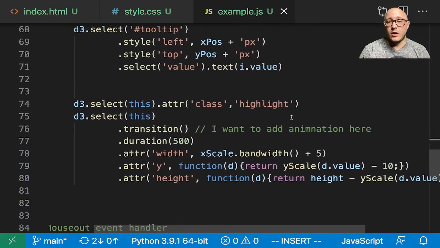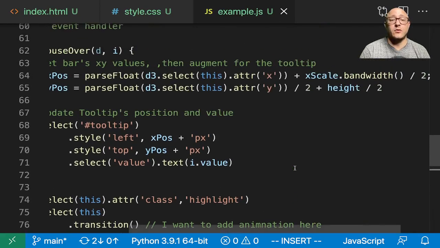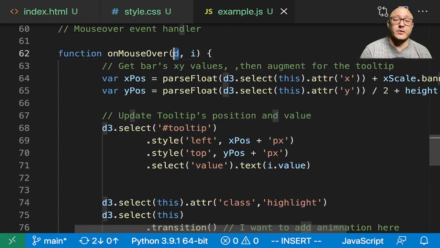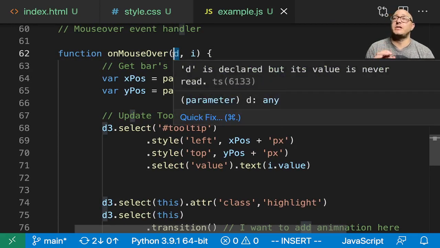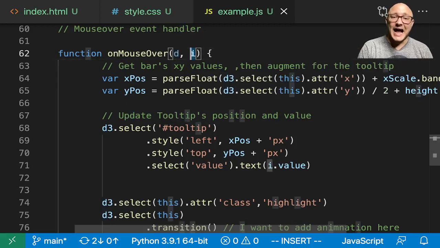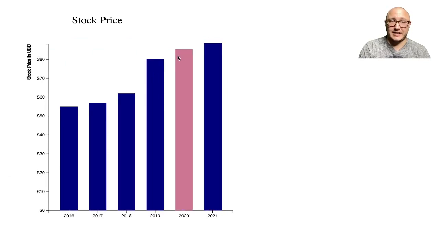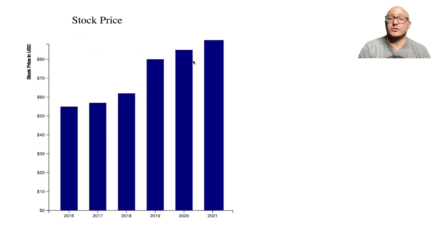If you looked through our previous exercise, we were doing d dot value and these types of things. Those were for this d value here, which contains information pertaining to the mouse position. Now if we want to talk about the data itself, that is this i argument here. So this value, if we scrolled over the top of this guy, it would be 88 because he's at 88 and this one's at 85. Those are the values that we want.